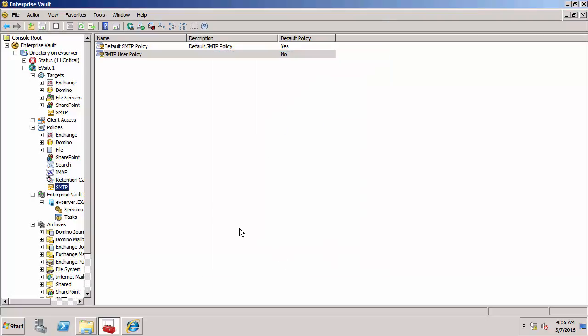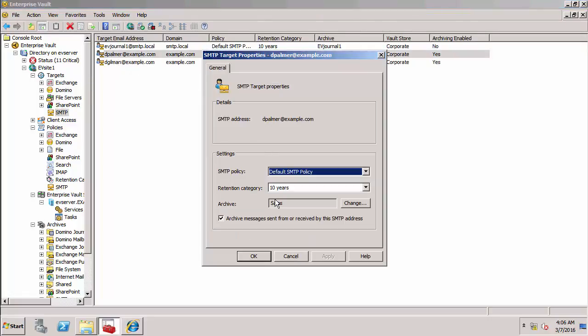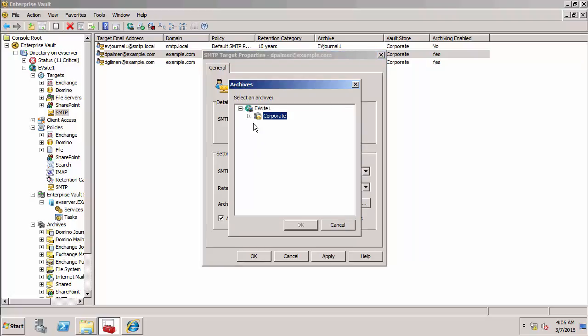So I've got my policy now. What I want to do is change the 2 targets that I created earlier to use a different policy. So change them to use the SMTP user policy and then change the archive to a mailbox archive.